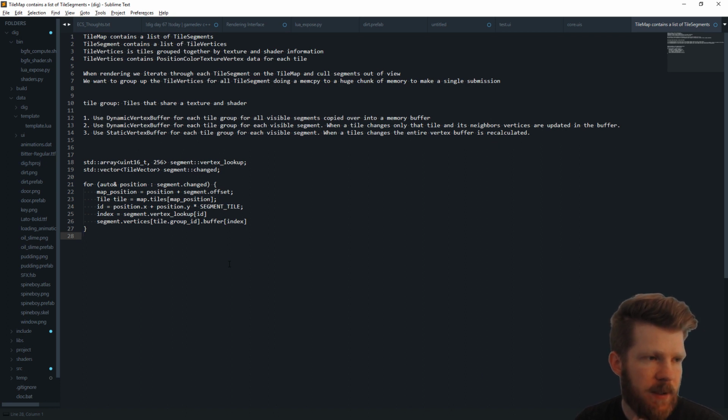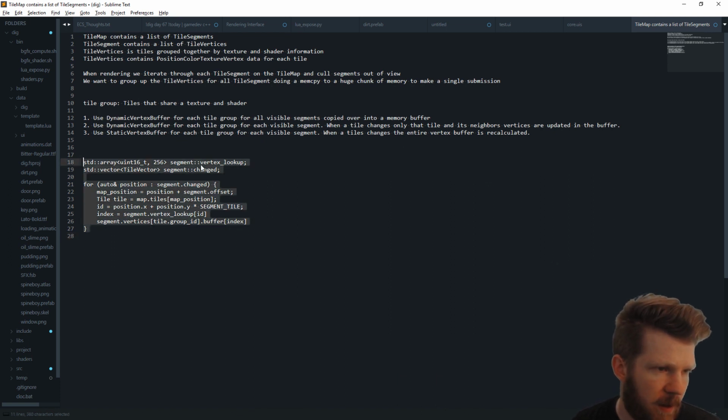So we use a static vertex buffer for each tile group for each visible segment. When a tile changes, the entire vertex buffer is recalculated. So instead of doing all this complicated stuff, if we decide that we need to, then we can do this. There is a possibility for that.